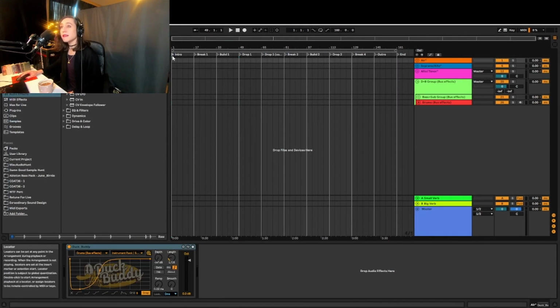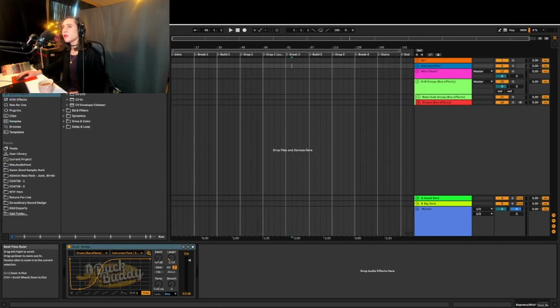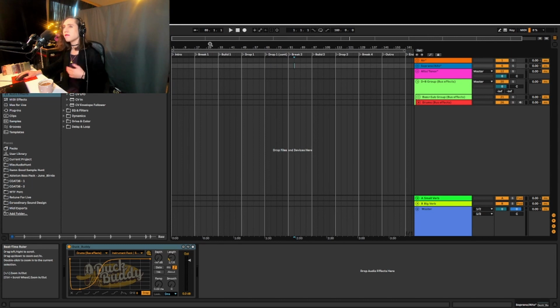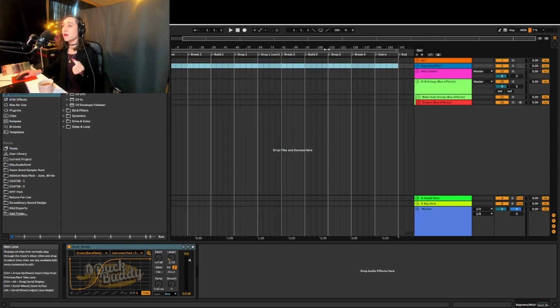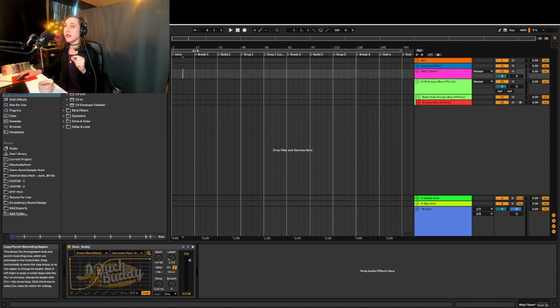Next, let's talk about these locators. So you may look at this and think, well, not every single track that I write has the exact same structure. Not every single track has 16 bars of an intro, and then 16 bars of a breakdown, and then 16 bars of a build-up, and then 16 bars of a drop, and then 16 bars of blah, blah, blah. Our arrangement doesn't often go like that. And it's actually very, very rare that I stick to this formatting very precisely.